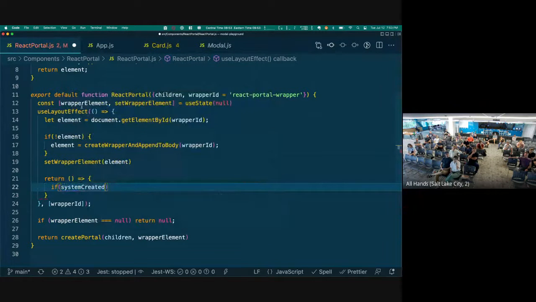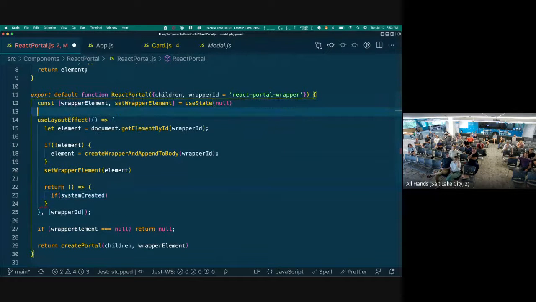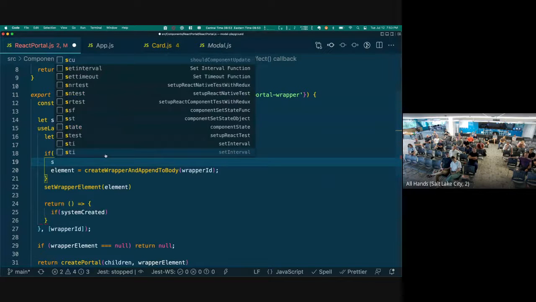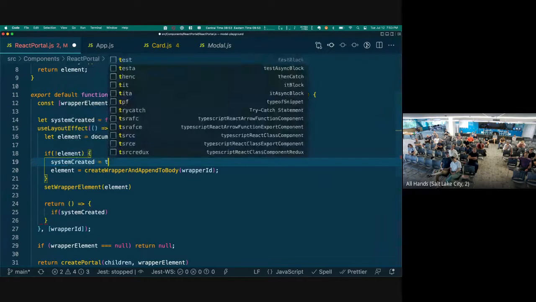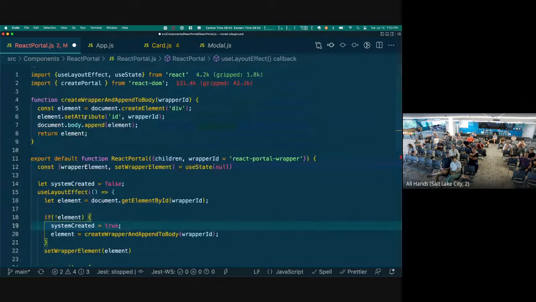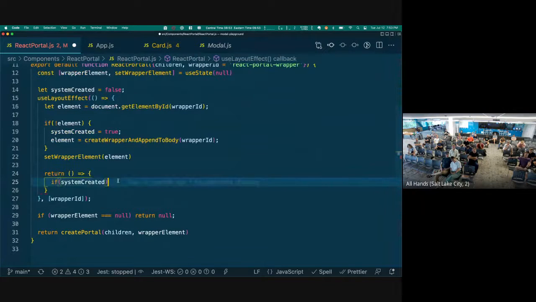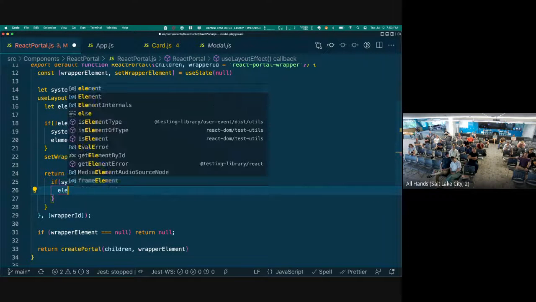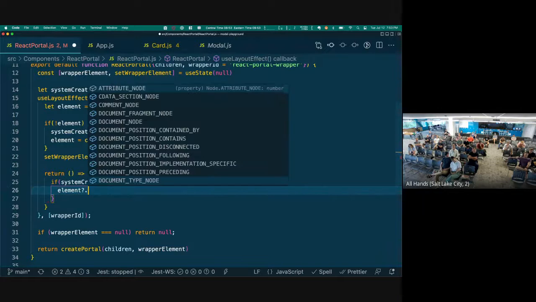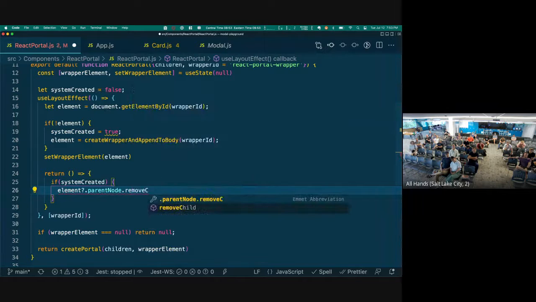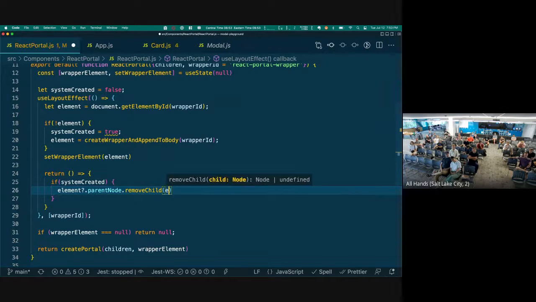System created, which we will just set as a flag up here, system created false. So if we get into this create wrapper, that means we're creating something ourselves, right? So we're going to say, yep, we created something. And then if we look at that code, we're adding it to the DOM here. And so then we want to say, if we did that, we want to grab the element's parent node, remove child, and we'll remove that.